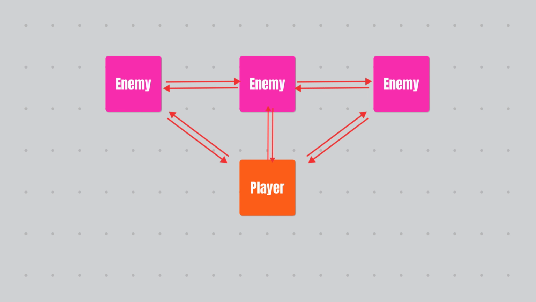The mistake that most people make here is to have direct communication between the enemy and the player and the enemies and each other. Not only does this create hard references, which is bad for memory usage, but it also creates a dependency between the different actors in the game, which means that they both need each other to function correctly. It's always good to aim for what is called loosely coupled code, which means that separate parts of your game function independently of each other. And if you want to make a change later down the line, it's going to be a lot easier, and your code is even going to be reusable in other projects.